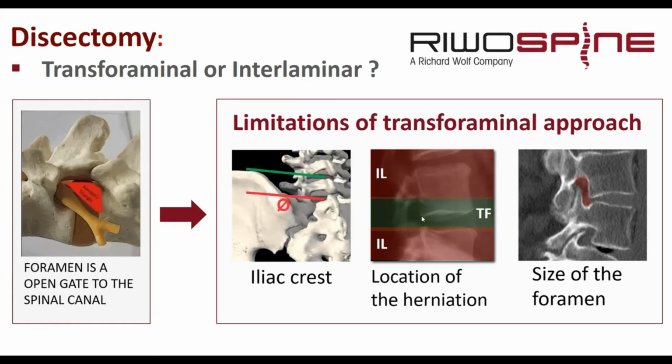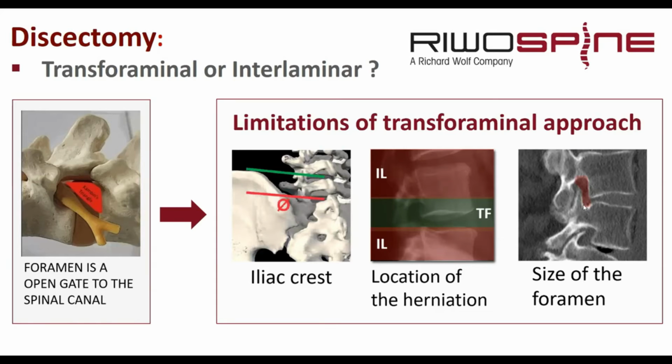The second criterion for me is the migration of the herniation. If it is located in the red zones, higher than the lower edge of the upper pedicle, or lower than the upper edge of the lower pedicle, we prefer to do an interlaminar approach. As you know, we are restricted on the cranial side by the exiting nerve, and also restricted by the pedicle on the caudal side. But of course, you can do bone drilling of the pedicle or the facet joint, and you can reach more cranially and caudally here. But we don't prefer that.